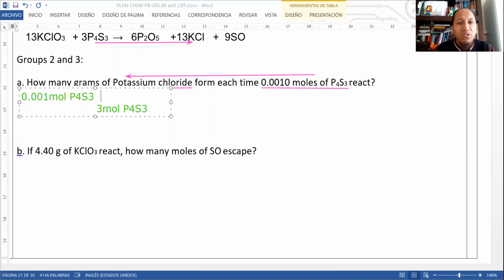So let's write moles first. How many moles of potassium chloride? It says 13, so you put 13 moles of potassium chloride. Also, something important for you to remember: after writing that, you read that the question asks for grams. So in the lower part you're going to put 1 mole of KCl, and in the upper part you must transform that to grams from the previous reaction. You know that's the mass from the periodic table, 74.55 grams of KCl. Okay.